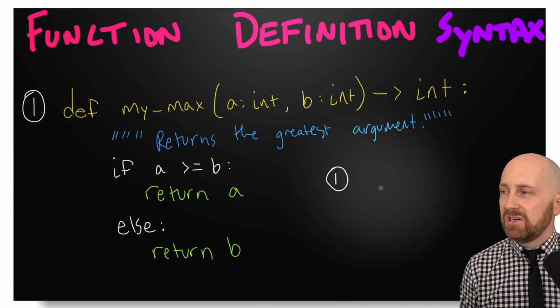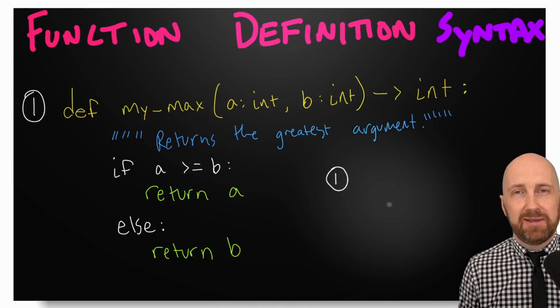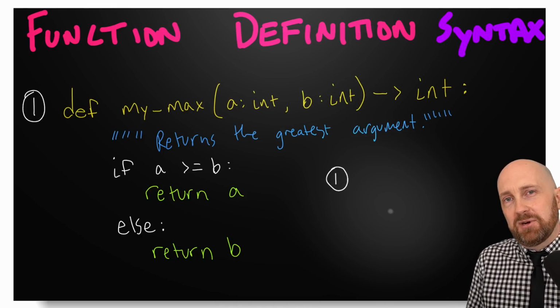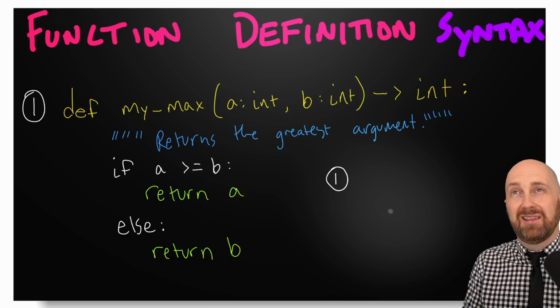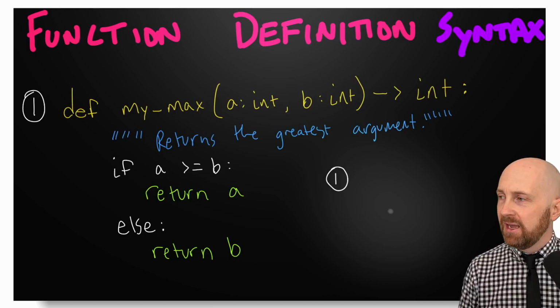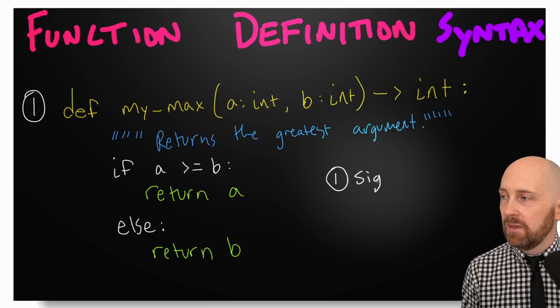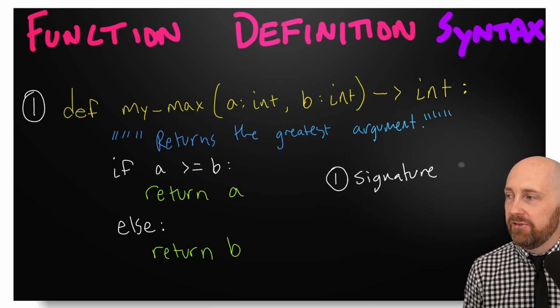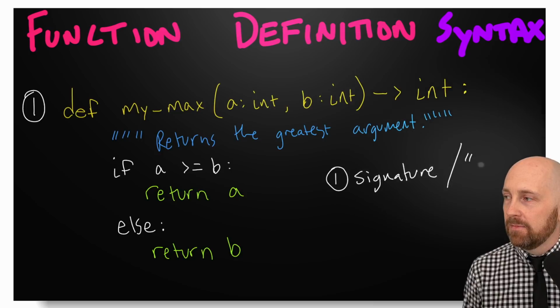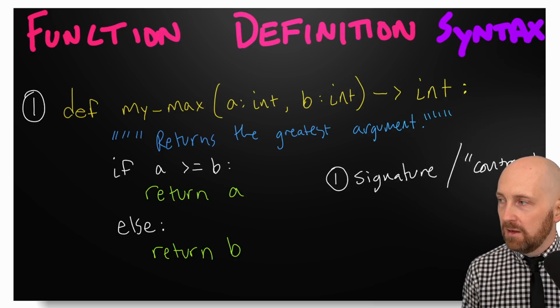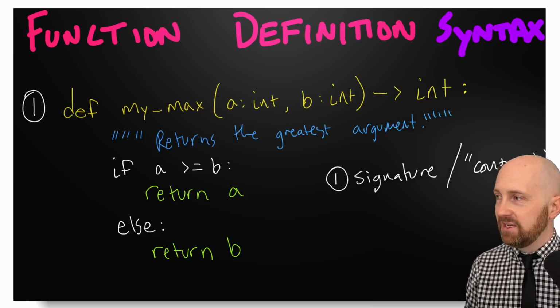And the word signature is kind of funny. I actually think that until you're a little bit deeper into computer science, signature is a less helpful word than contract. But just to be precise here, let's call this our signature. And I'm going to write in quotes, contract. All right, so why is this the contract? And what does that mean?